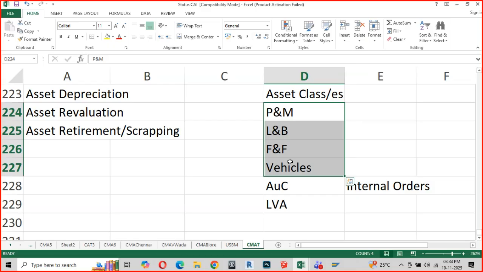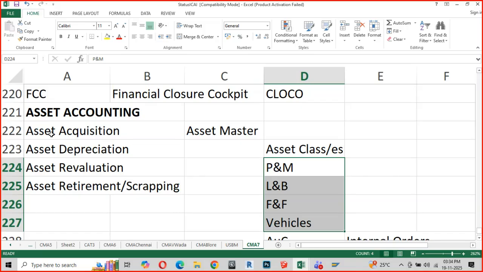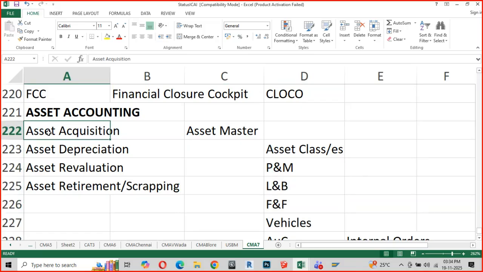Now you have a concept of depreciation. Here again, we have the thing of procuring the asset. You create the asset master using the specific asset class. Through the asset class, you are categorizing the nature of the asset, and you're making use of this asset class to complete the asset master.